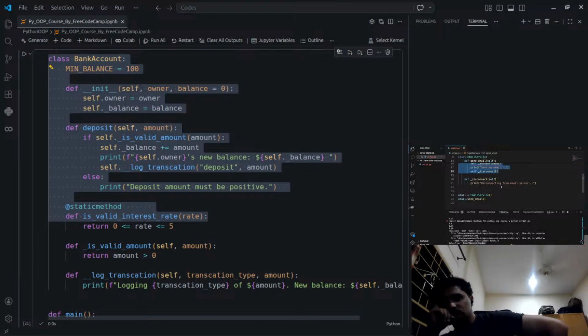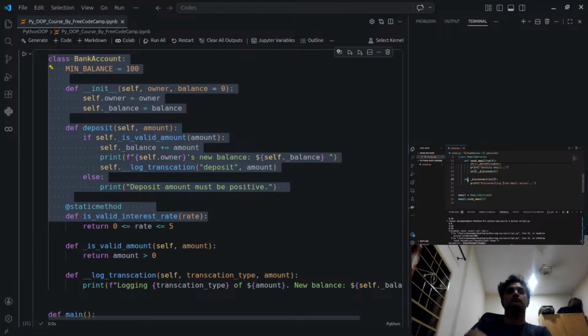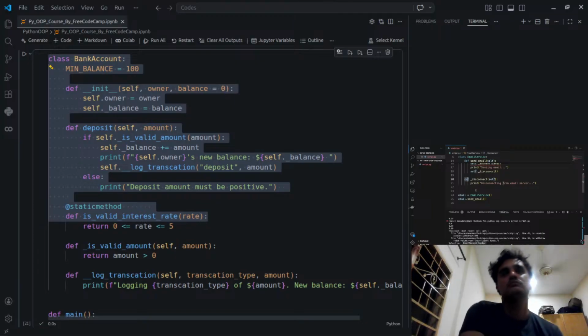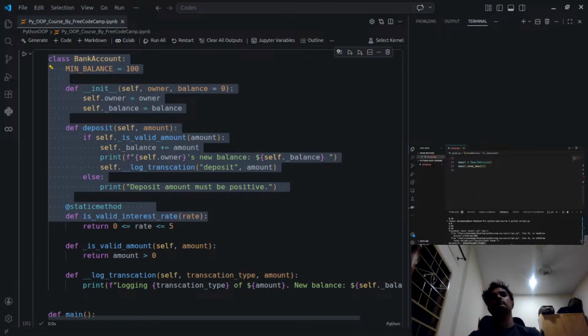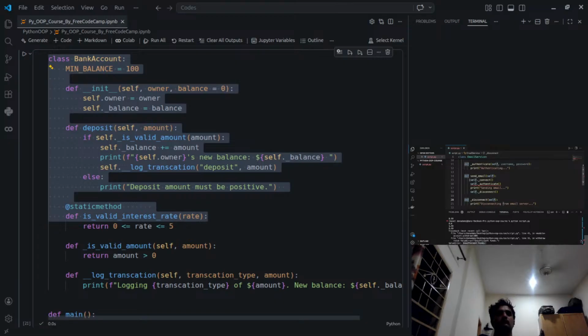So for example, the send email method abstracts away those multiple internal steps required to send an email, providing a nice and simple interface for the user. So just to clarify even further, encapsulation emphasizes bundling and restricting access, while abstraction focuses more on simplifying usage by hiding unnecessary details. It's also important to note that encapsulation is a mechanism that enables abstraction, but they are still distinct concepts.